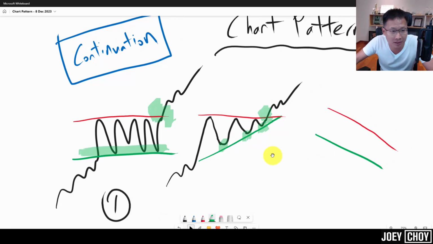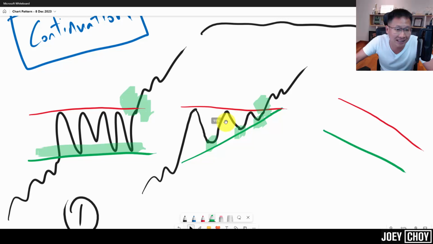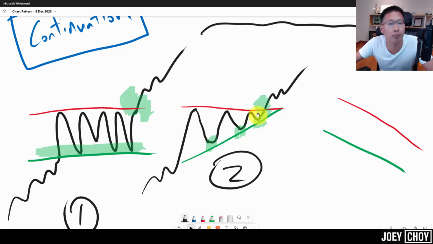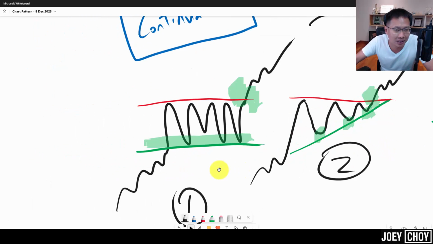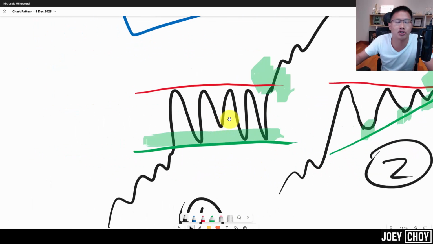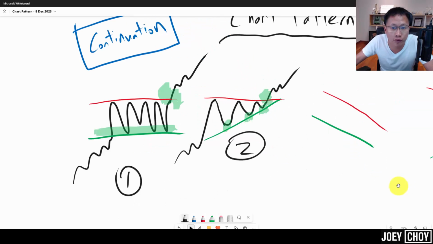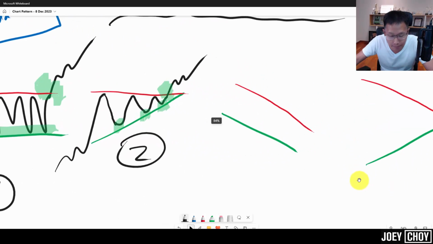Okay, so that is a pretty good pattern, the ascending triangle pattern. I would say that this ascending triangle pattern number 2, let me just write number 2 here, will be slightly more bullish. In fact, I think more bullish than the number 1, which should just be a usual or normal consolidation in an uptrend. All right, so let's move on to the next one, and that would be number 3.